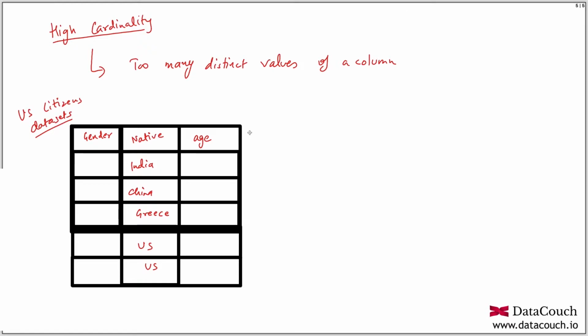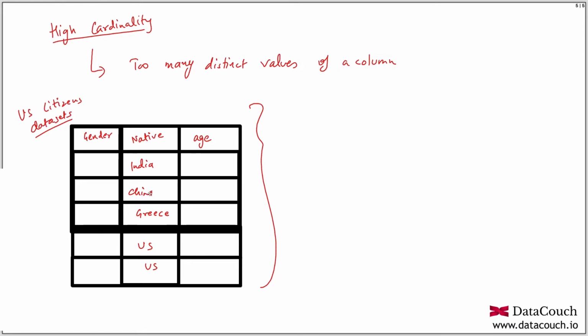So now this data set is going as an input to machine learning model, and we have high cardinality data because in the native column we will see more than 200 countries are there, so too many distinct values of a column. And as a political domain expert, I may have this understanding that even if someone is coming from India or China, it hardly matters, but actually everyone who is not native of US, they will have inclination towards one particular political party.